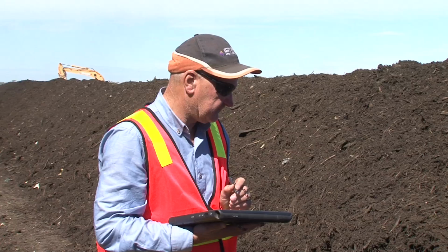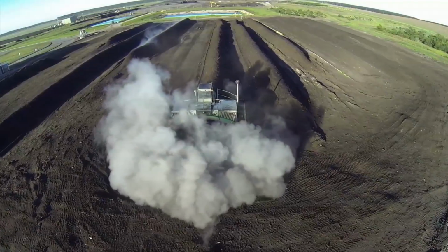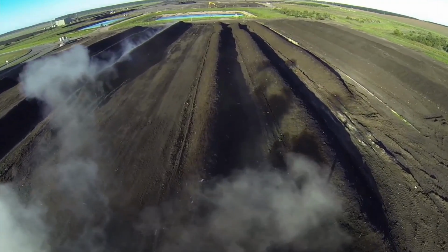Quite often if you just put lawn clippings straight on your lawn, they just go yellow and do nothing. So by putting them through a composting process, it allows the organic matter to break down and become available to the plant. The biggest problem you have with compost, if it's not done correctly, is if you put it on in an immature form, being that it's only 2 or 3 weeks through the maturation process, it can actually suck nutrients out of the soil, mainly nitrogen, to try to feed the biology to break down the organic matter further.